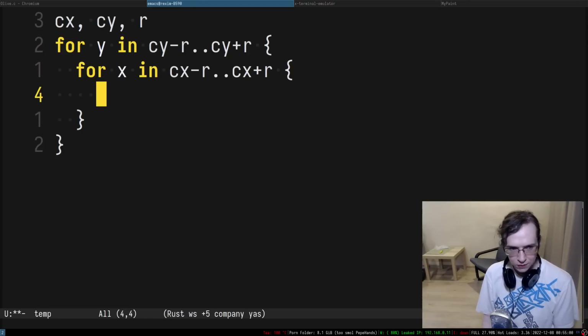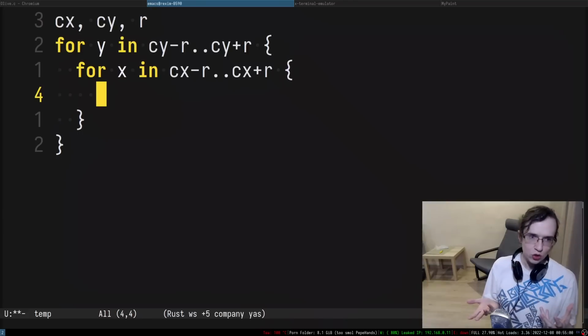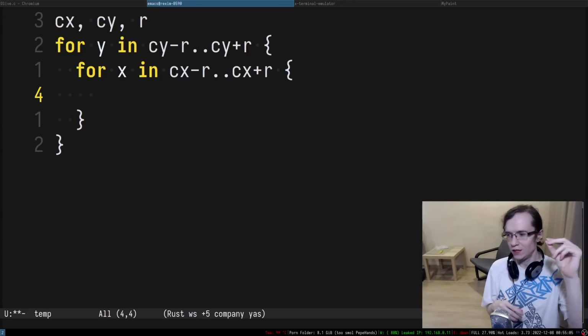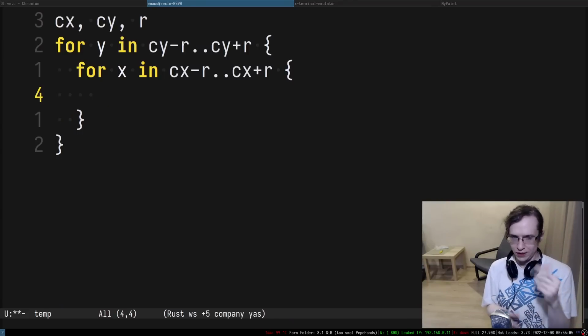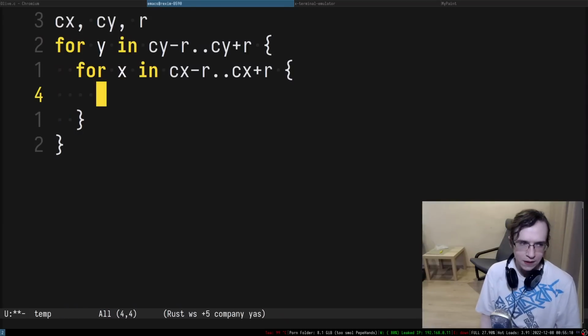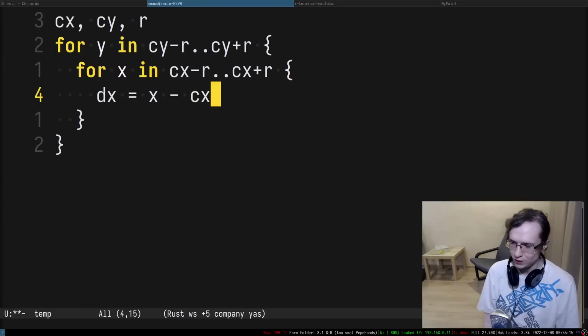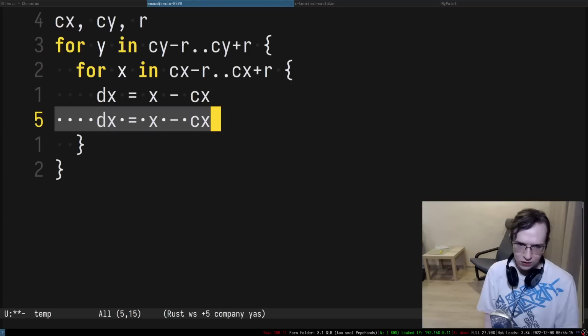And then you want to find the distance of the current point to the center. How can you do that? You can basically do dx equal to x minus cx. This is the distance to the center by x, and this one is by y.